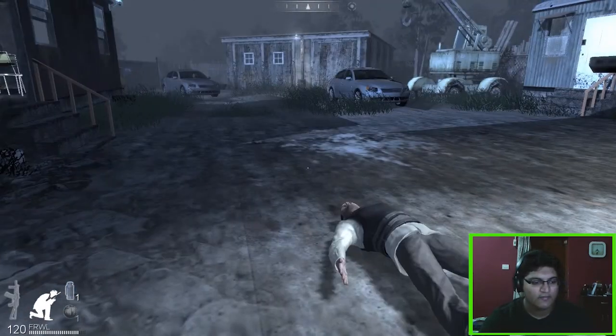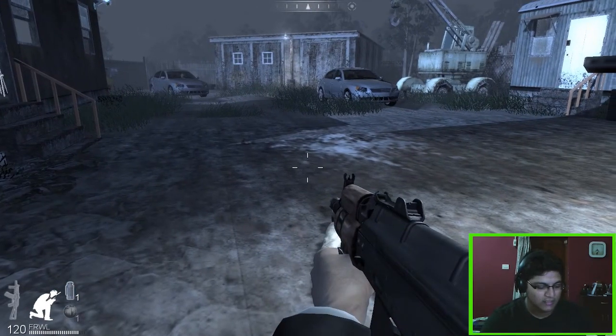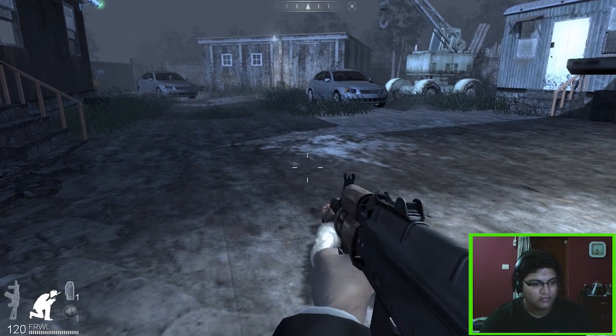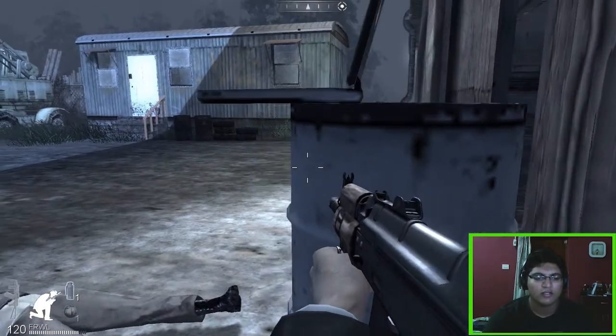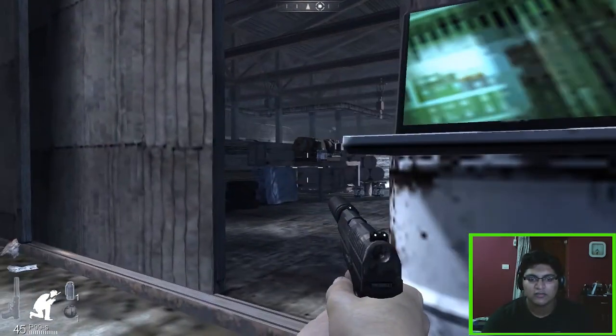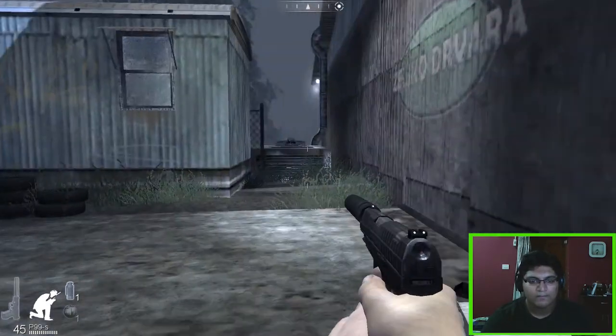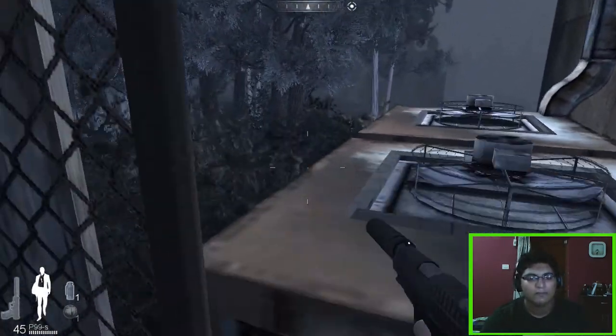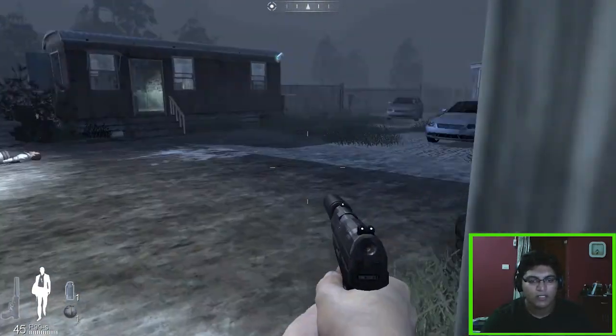Okay, so I have another gun. Let's fix the silencer. How do I fix the silencer for this? There was a silencer button, right? Oh, it's not working. There is no silencer for this. God damn it, Screech. Okay. Let's keep going. Can we go here? Apparently we can't.